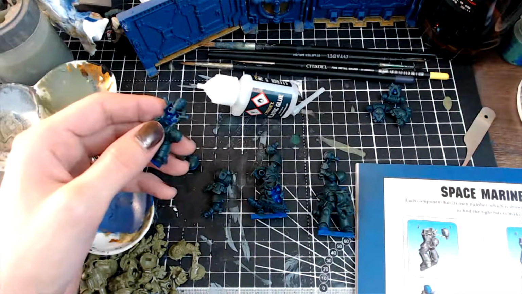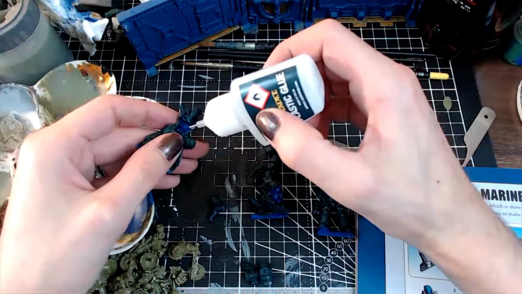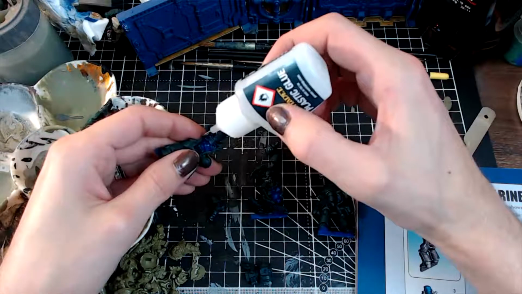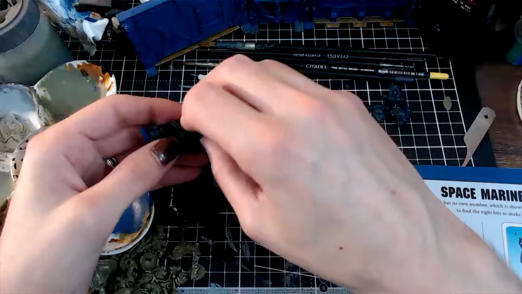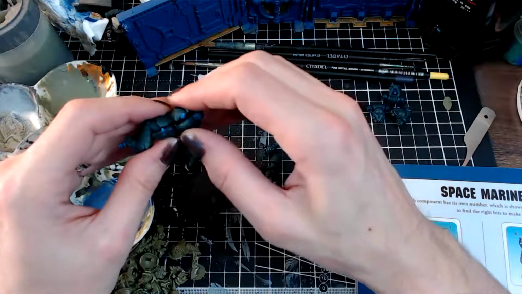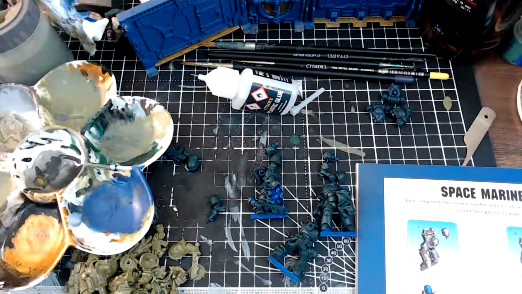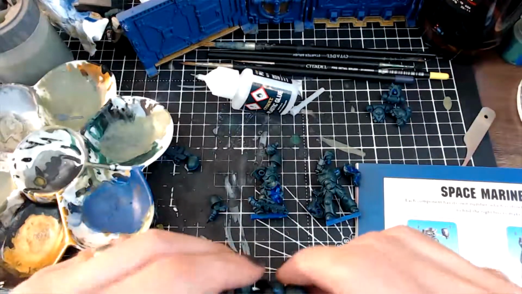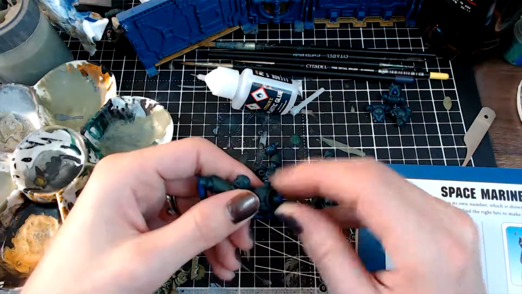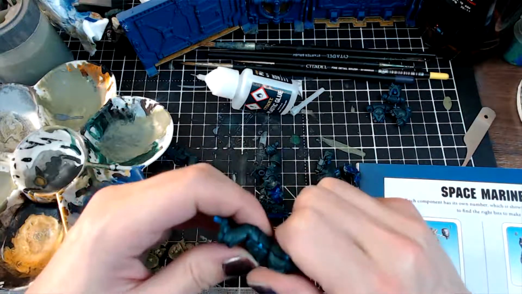Then the instructions want his backpack, so we'll put a bit more glue on those stubs. It's far too much glue. Oh dear. Where was the one I was doing? I just kind of plonked him down. There we are. He's got his little head in there. That's fine. Really, when you're doing glue, you shouldn't stop because things get stuck like this.